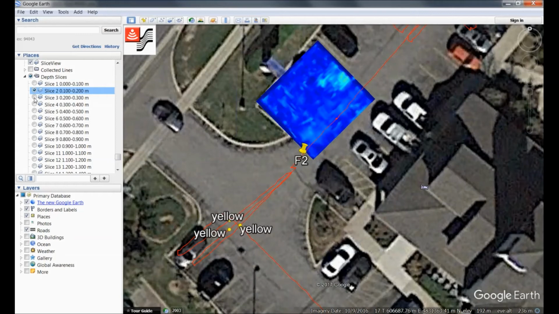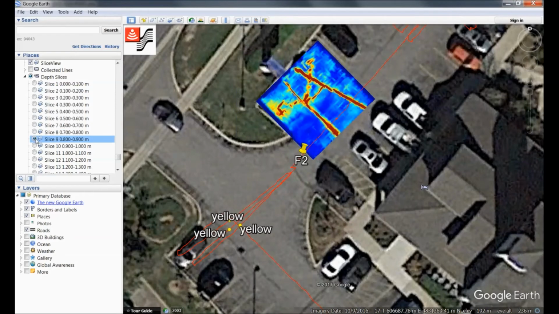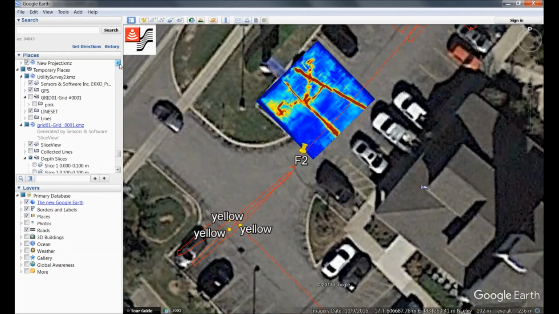I will start at the surface and slice down. Here's 30 to 40, 40 to 50, 50 to 60, 60 to 70, 70 to 80, and here I hit 80 to 90. This is a nice depth slice. Now, if I turn the pink interpretations back on, you're going to see the correlation between the interpretations and the depth slice. So you can see these high amplitude linear reflections are actually hyperbolas that were marked in the field with the pink dot on them.